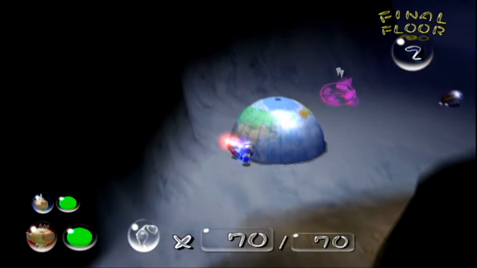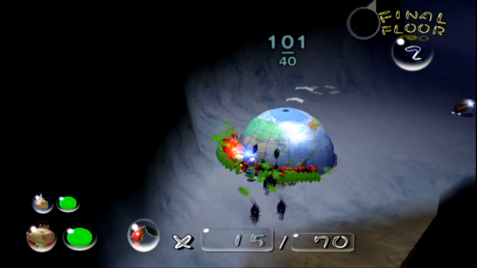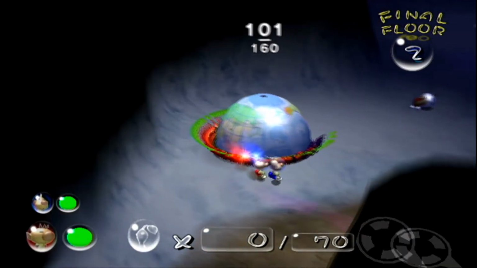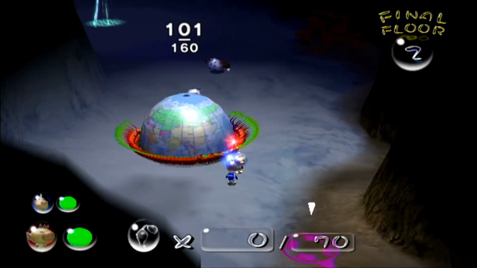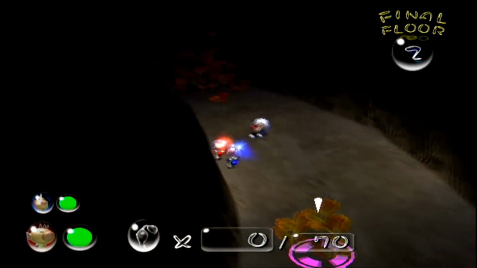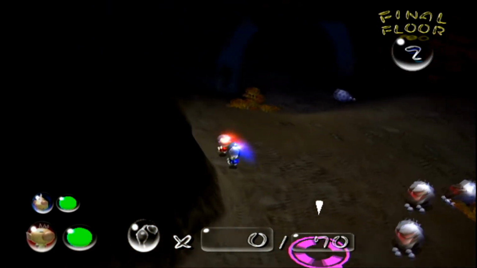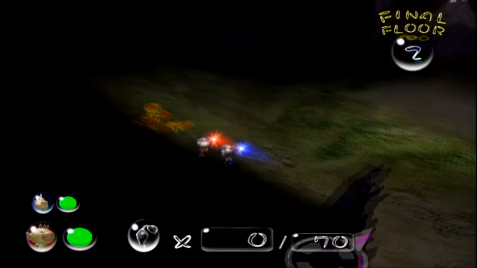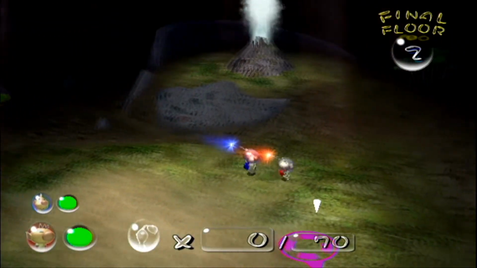So let's go ahead and get all these guys onto this. Just making it go as fast as possible. And you see it's still kind of slow. But that's all we need to do. Like I said, you can't leave them behind in the caves, so don't worry about leaving them behind. So I'm just gonna go ahead and walk out here. Yeah. And then over here.